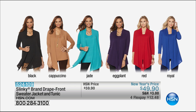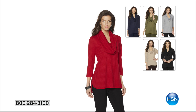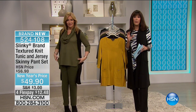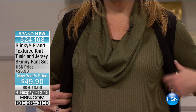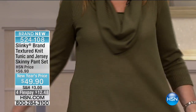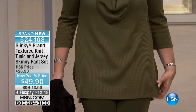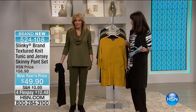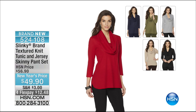Here's another one that I wanted you to see ahead of time. And actually, beautiful Jackie is wearing this one. I think you should model it, Jackie. It's a fabulous waffle knit. But what we love about it, we were talking about this at length, is the weight, it has a perfect weight to it. And here, you're getting both pieces. The tops are normally $56.90, the pants $43. You get both of them today for only $49.90. Black, gray black, navy, olive, red black, and taupe and brown.